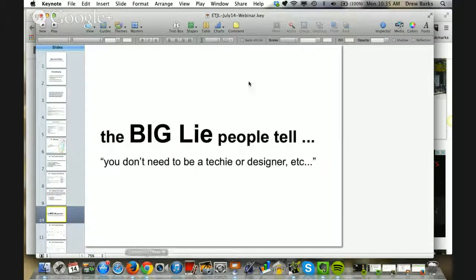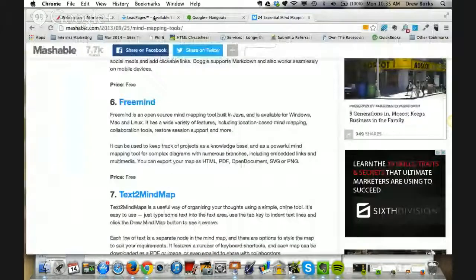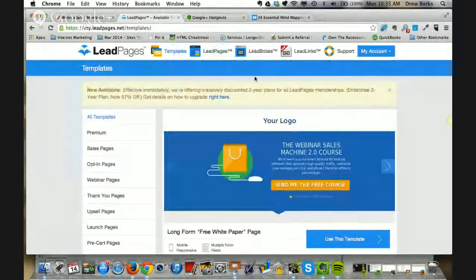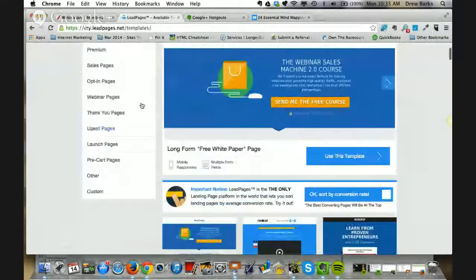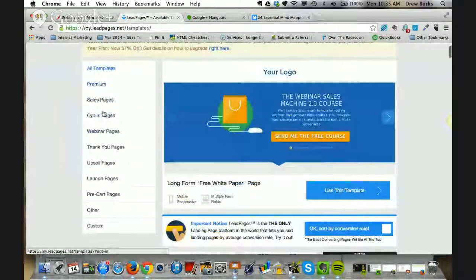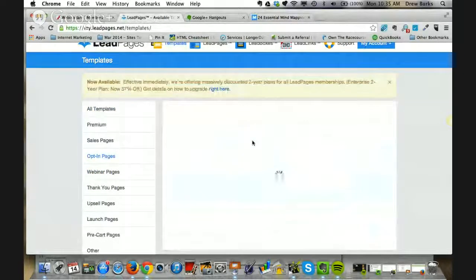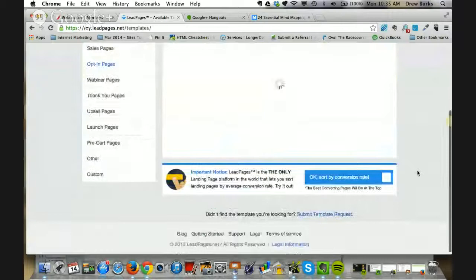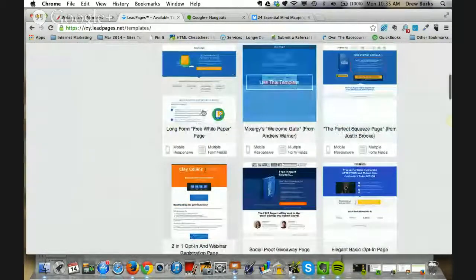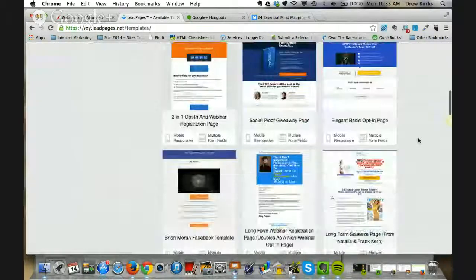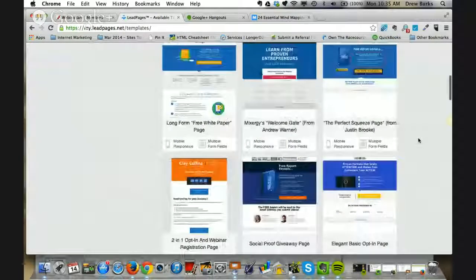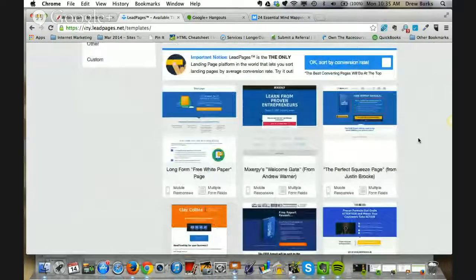Well, there's a really great tool, and let me just go over here. It's called Lead Pages. So I'm already logged into my account, and you can see this is a great tool. So I want to create an opt-in page, right? Right here it says opt-in pages. So I'm going to go ahead and create this. And it's going to give me all these templates right here that I want to use. So I'm just going to give you some quick education here. And if you get this quicker than I did, kudos to you.